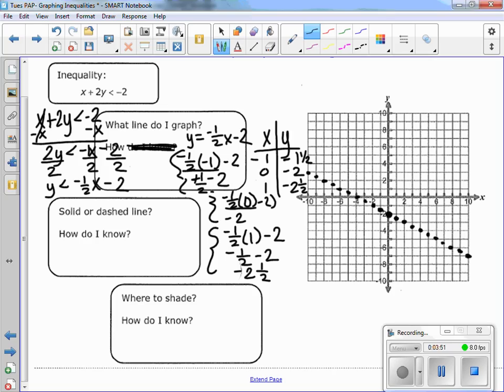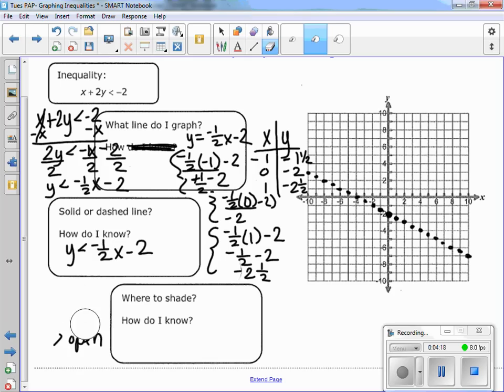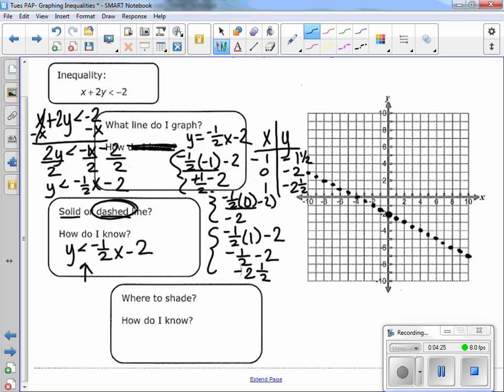So yesterday we looked at inequalities, where you dealt with stuff like x was greater than or equal to 2. When it was equal to, we did a solid or filled in circle, and when it was just a less than, we did an open circle. That's going to be very similar to what we're doing up here, except that we're going to do it with a solid or a dashed line. Because this is not equal to, we're going to say it's a dashed line.